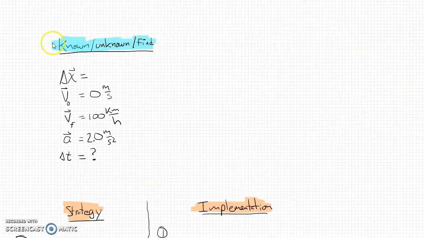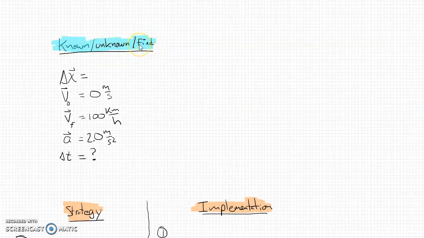Okay, so I've summarized what I know, what I don't know, and I'm going to get to the finding in just a brief moment. So the first thing is I noticed that my initial velocity is 0 meters per second, final velocity is 100 kilometers per hour, and acceleration 2 meters per second squared. Now, right away, this is the place where I like to check things. I like to see if everything's in the MKS system, meters, kilograms, and seconds, and I notice this guy is in fact not. It's in kilometers per hour. So without actually showing the work here, to do a conversion, what I'm going to end up with after my conversion, and again, if you're curious about this, I've shown how to do conversions in another video, but basically I'm going to convert it into the MKS system, and I'm going to end up with 27.8 meters per second.